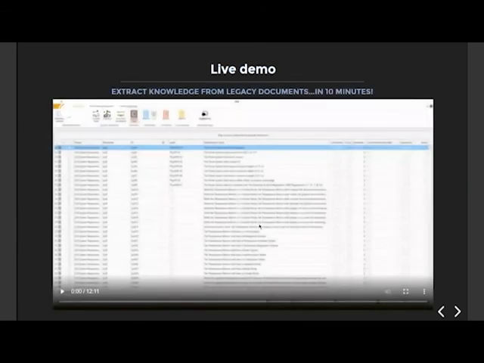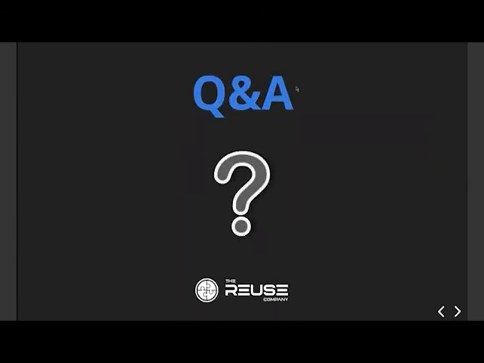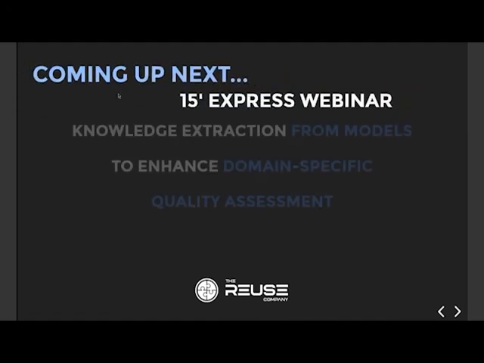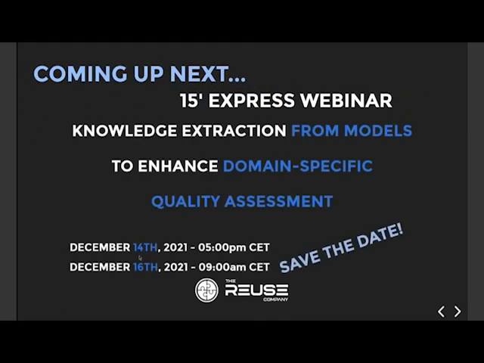Now, if you have any questions, any comments on this approach, any suggestion, please let me know through the chat box. I'm going to give you some time to ask your questions or give any of your comments. And in the meantime, I'm going to talk to you about the next webinar that is to be held in 2 weeks now, on December 14th and 16th. And the webinar will be kind of the next episode of this series about knowledge extraction, this time considering the models as a source of information to enhance the domain-specific assessment of requirements quality.